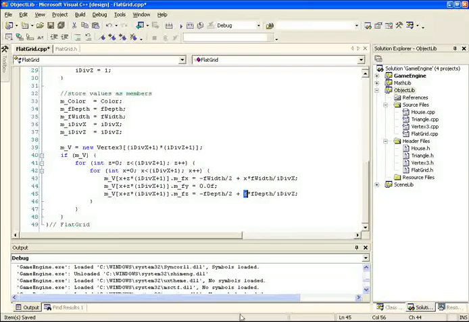And then the key item here that we need to realize is this formula here: x plus z times (divisionX plus 1). What this does is it allows us to define our two-dimensional grid as a one-dimensional array. If we decompose this, divisionX plus 1 represents the number of items in one complete row.